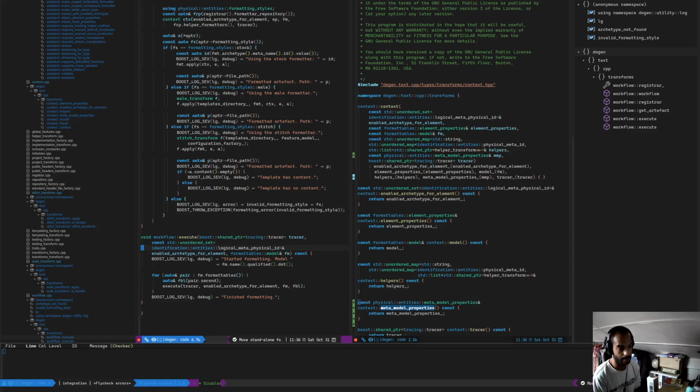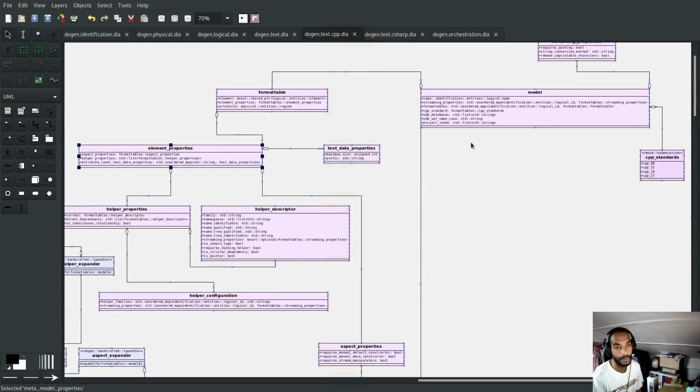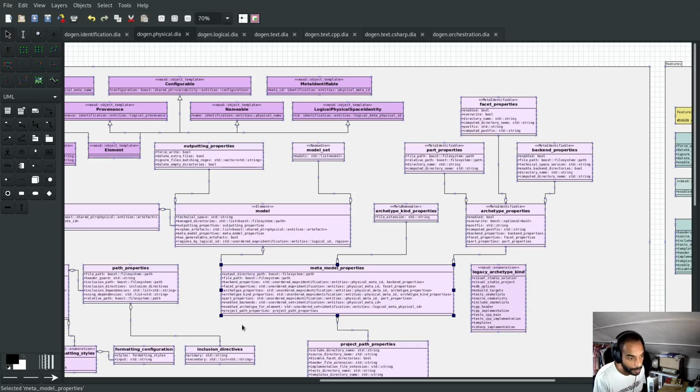In fact, we already have this bit of a hack here for enable archetype for element, which I also think are part of the Metamodel properties, if I'm not wrong. Enabled archetype for element, they are indeed.